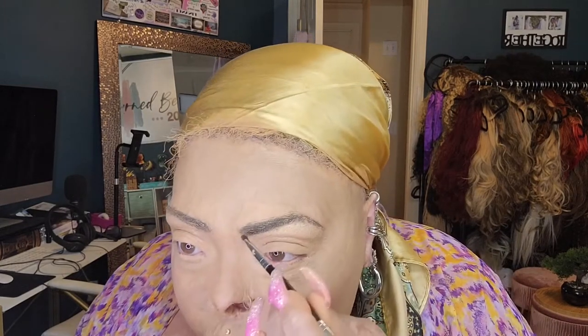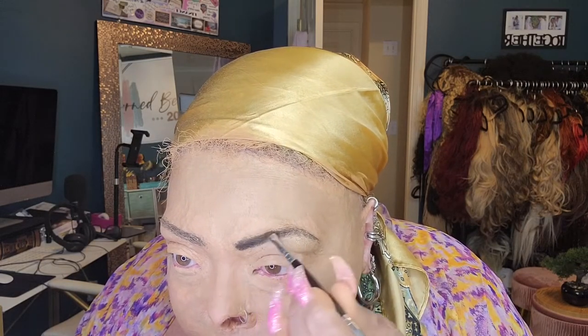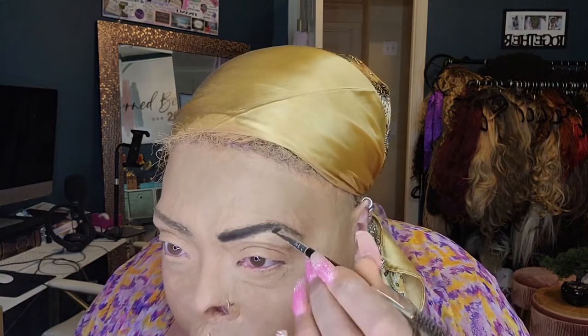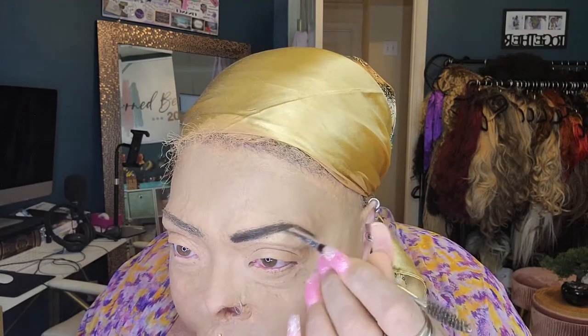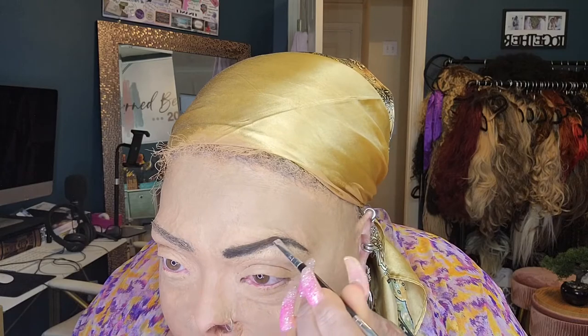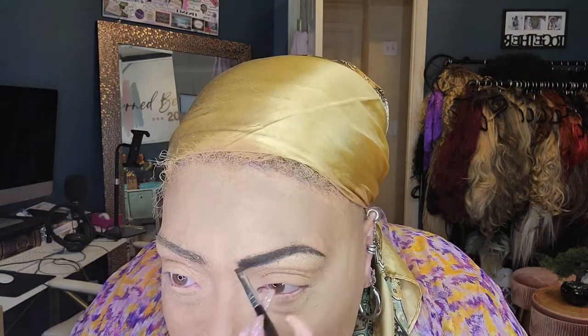I have some chocolate eyebrow powder by Anastasia Beverly Hills, and I'm going to go in and work on my lashy brows — I've got a super lot of foundation on today. My brows are a little bit too dark; I wear dark brown now that I got my hair blonde, and I always used to wear natural black.